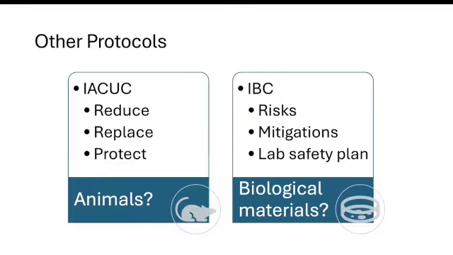In general, the IRB, IACUC, and IBC will be happy to help you decide if you need to do a protocol with them, and they will help you through the process. So don't be afraid to reach out to them and talk to them about your research and whether or not you need a protocol on file with them.